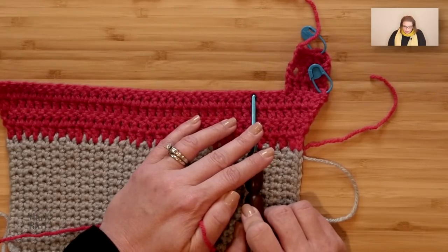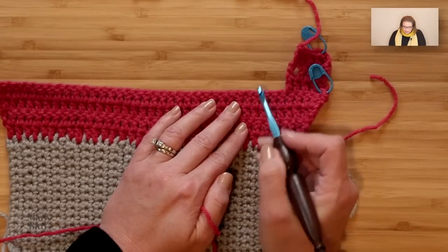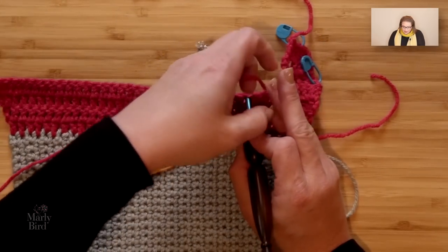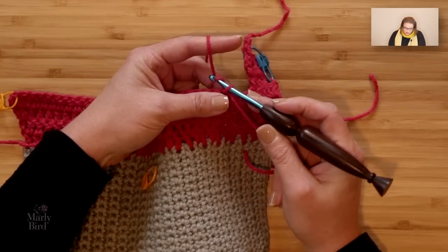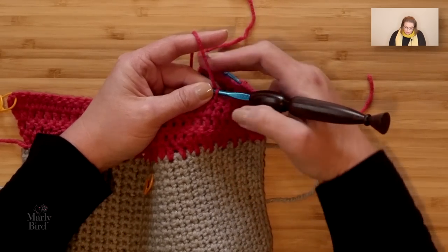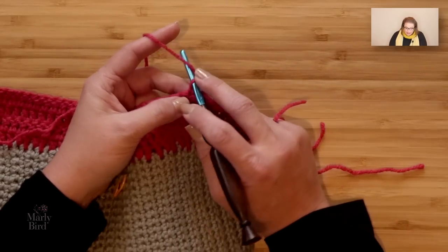Then it says join yarn with a slip stitch into the next double crochet. So in the next double crochet, I will put my hook into it, grab my yarn, yarn over my hook and pull up a loop, and then yarn over and draw through that loop on my hook. So that has joined this yarn with a slip stitch, okay? And I can now carry on.